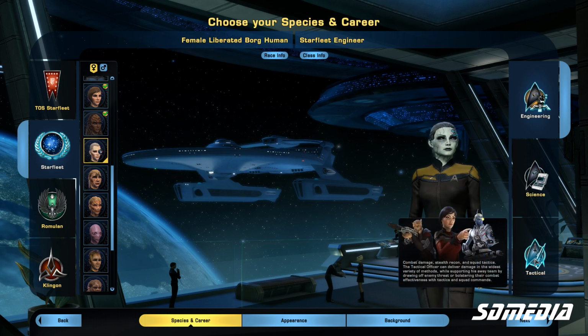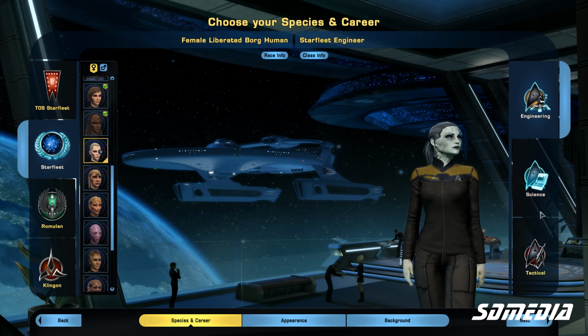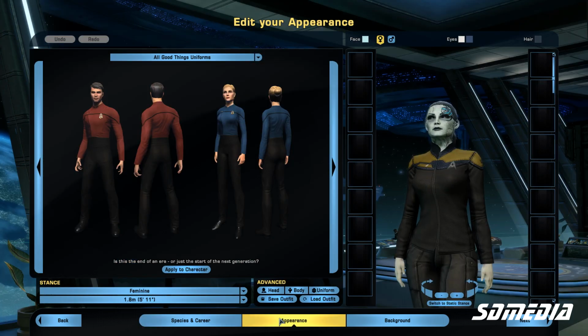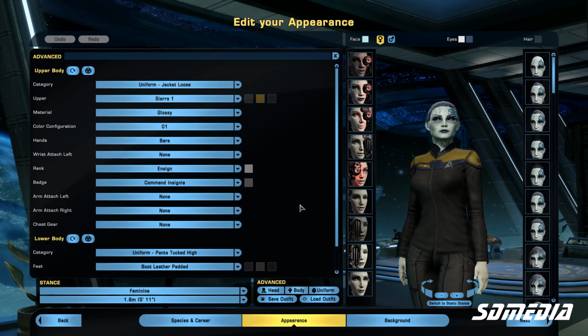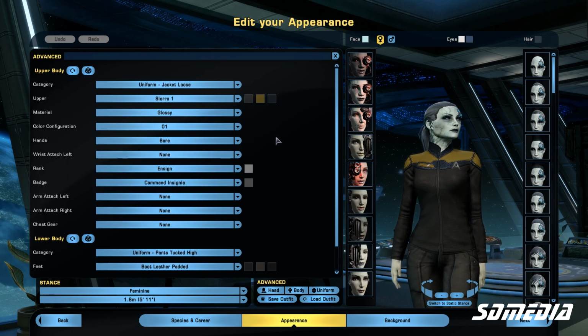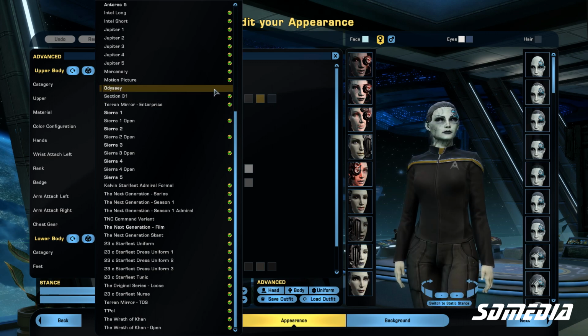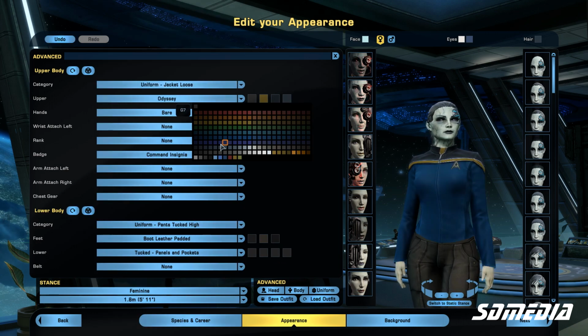So let's go ahead and go to appearance here, and go to uniform. Right now this is the standard default uniform CR1, but I'm going to go ahead and change that. I'm going to change it to Odyssey, which is the standard Starfleet uniform. Okay, so this is going to be C12 right here. So I'm just going to go ahead and create this.